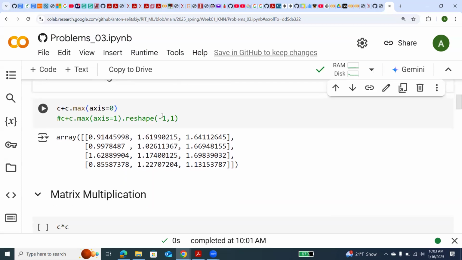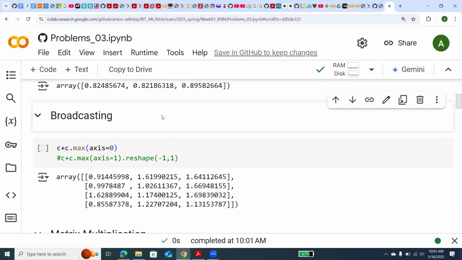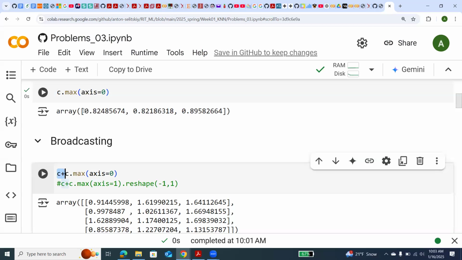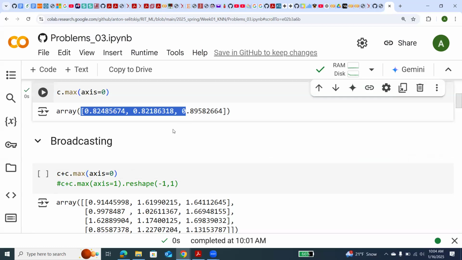In the example here, I add to my matrix C this array, and I don't know, maybe we will get an error because this array is one-dimensional.